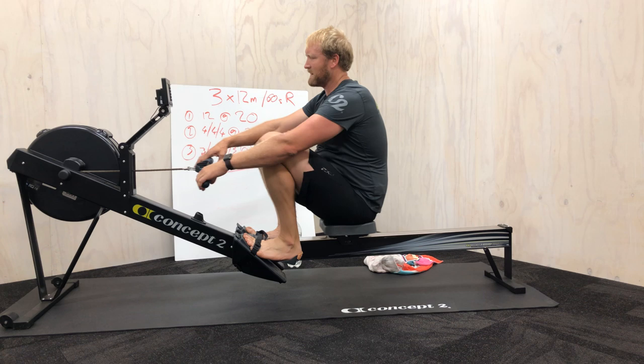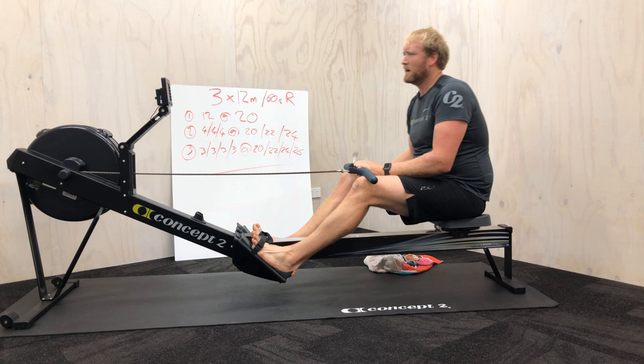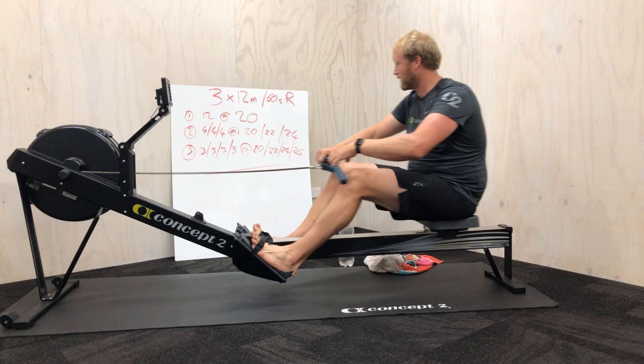Once your heart rate goes up a little bit further, it means the body's trying to get a little bit more lactate out and more oxygen into the body. It means you could possibly be working a little bit too hard.